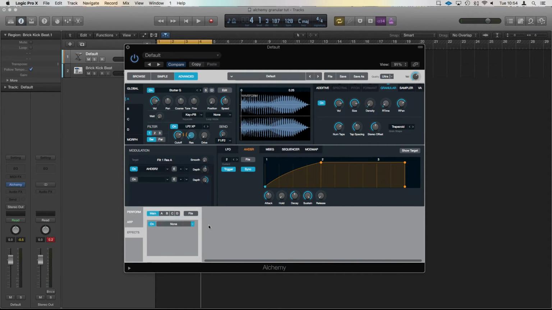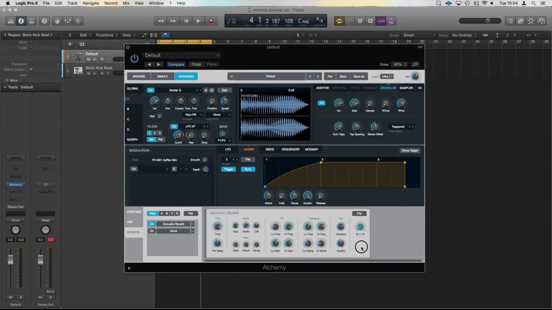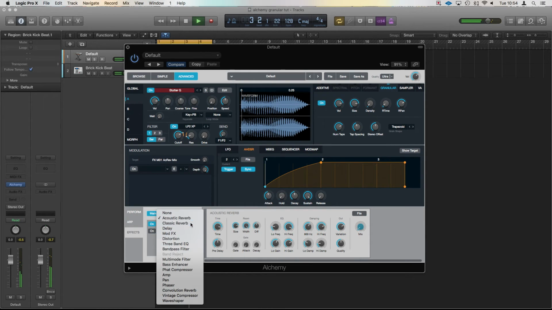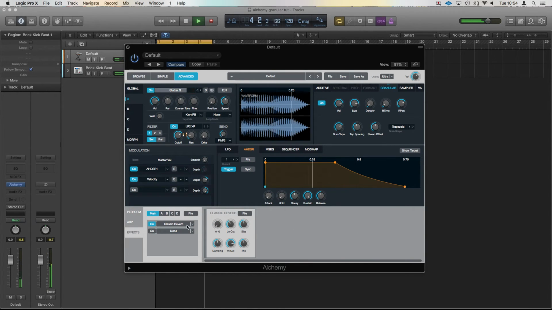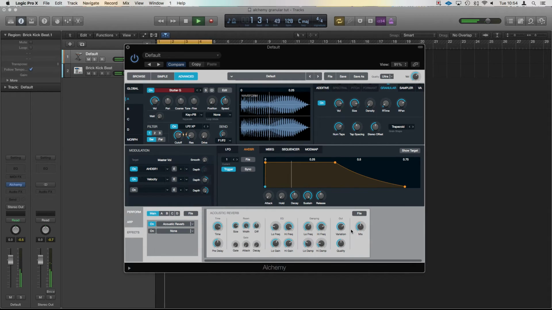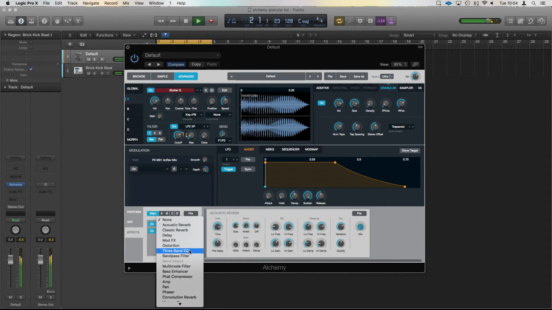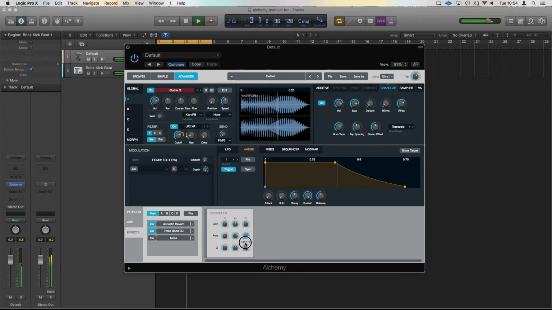Now the other bits I did were dead simple, something we see quite a lot. We went acoustic reverb right the way down to about 11%, I think. Oh, maybe not that. Okay, perhaps we did classic. No, we did acoustic. Okay, really low percentage. And we used the 3-band EQ for this. Around this sort of marker, nice wide, and then push that. There we go.